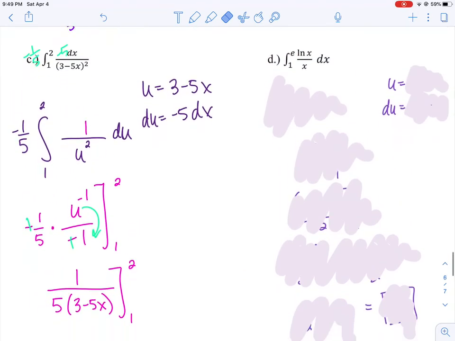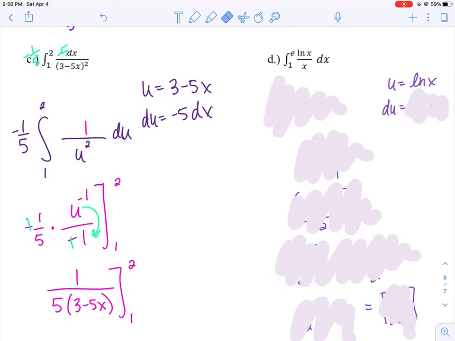All right, last example. Here we go. I see this, please don't do this. We can't cross off those x's. Don't try to get crazy on me. All right, so it looks like we have a quotient rule. We can't make it look any nicer, and because there is no such thing as u quotient rule, this must be a u substitution. So think about what you would call u, think about then what the derivative would be, and think about how those pieces are going to fit together. Pause the video and see how far you get.